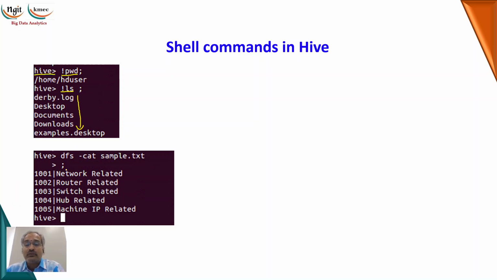And if you want to execute HDFS commands, such as hdfs dfs -ls, hdfs dfs -put, hdfs dfs -get, all these commands can be executed without exiting from Hive, by using the dfs command. Simply give dfs -cat, so that from HDFS it will retrieve the data and display it on the screen. So these are the shell commands in the Hive environment.